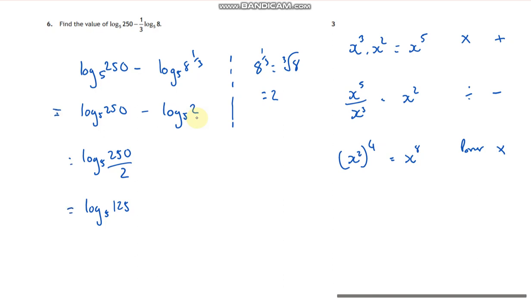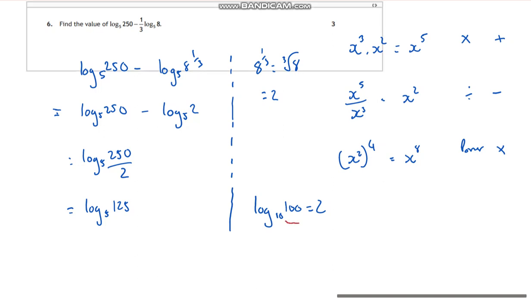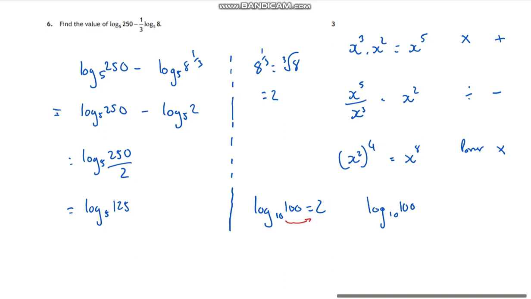And what does that mean? Well, I like to think on something that I always remember. So log base 10 of 100 is equal to 2. Something like that might just help you remember what you're doing with logs. And the other way I think on it is that 10 just moves over here. So log 10 of 100, it's kind of saying 10 to the power of 2. Do you know what I mean? That's you moving it around.